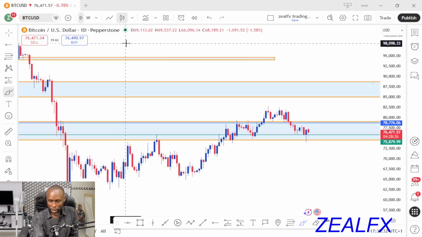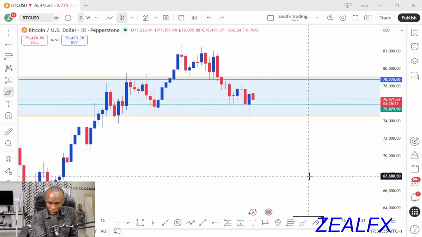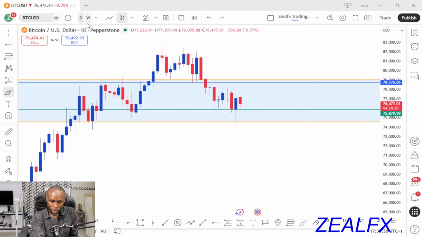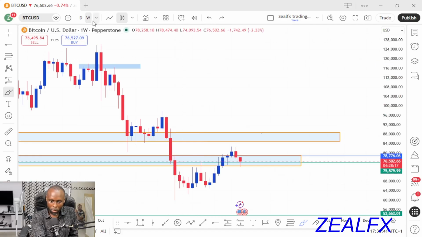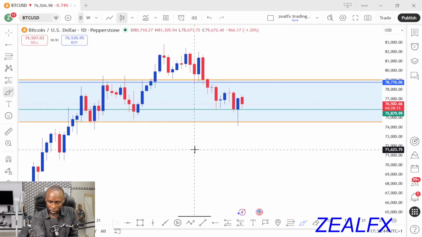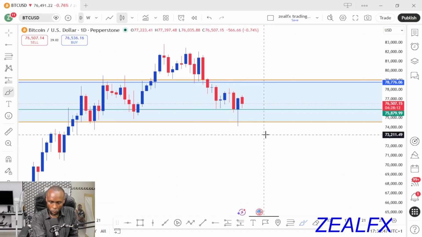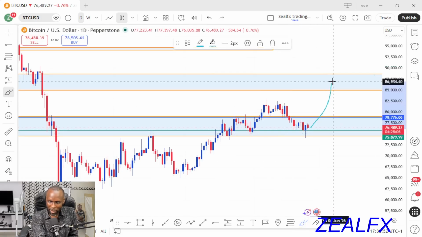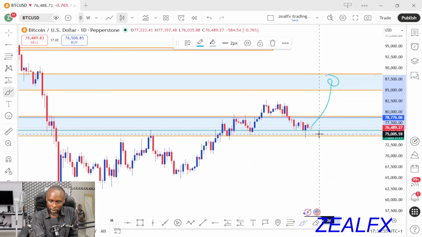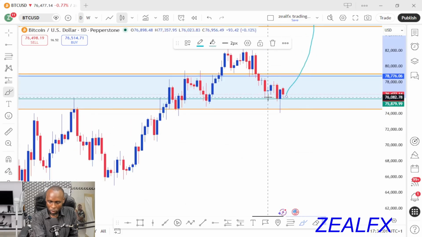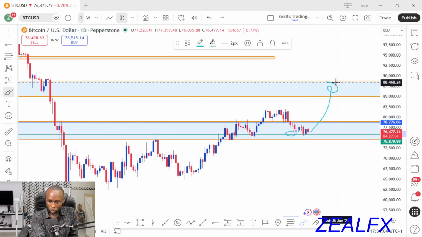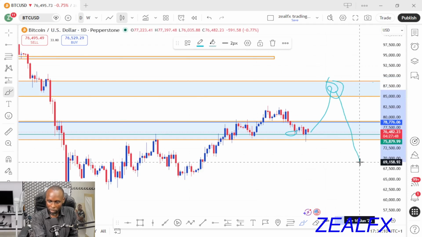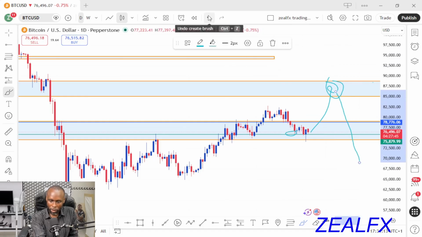On my daily chart, we can clearly see that we now have a good price zone set up already, indicating buying for the BTCUSD, which is pointing more of buying for the BTCUSD this week. So we are expecting price to buy back to the next resistance level, which is this resistance area. So this is what we're expecting for the BTC this week. If you are buying now, be rest assured to take your profit from this area, before we start looking for possible selling opportunity down for the BTCUSD.